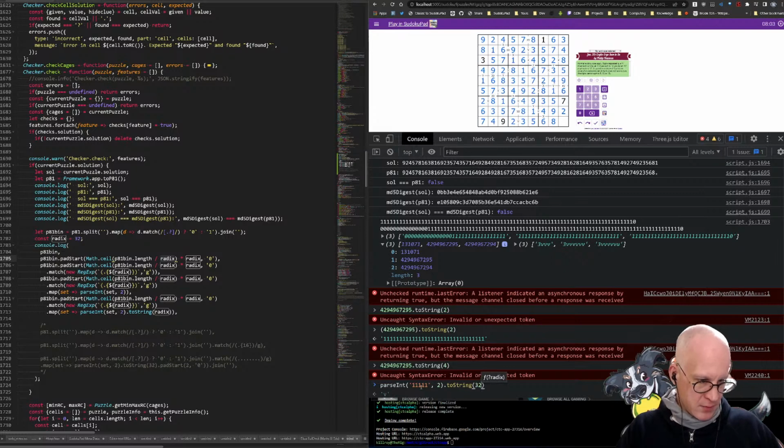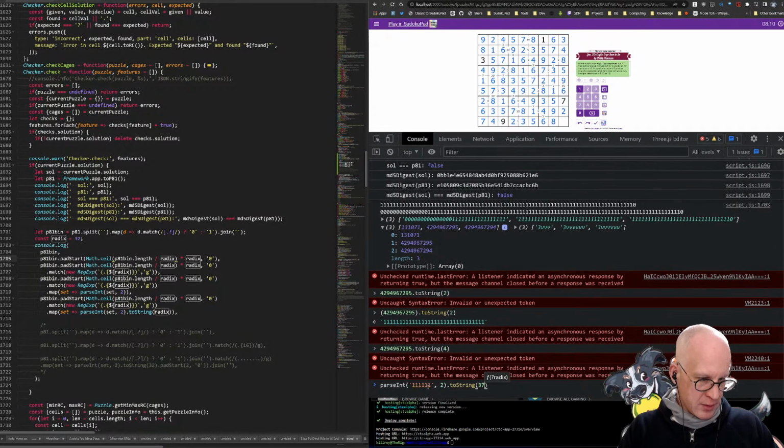So 32 gets us a V. 33, 4, 5. My God, I feel like I've forgotten all of this. Okay, so 32 gets us 5 digits in base 32.